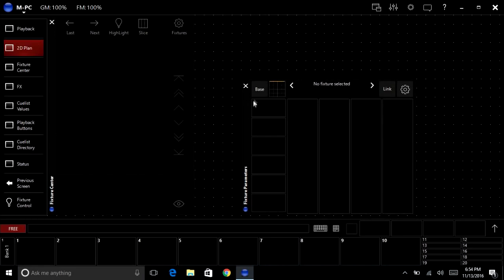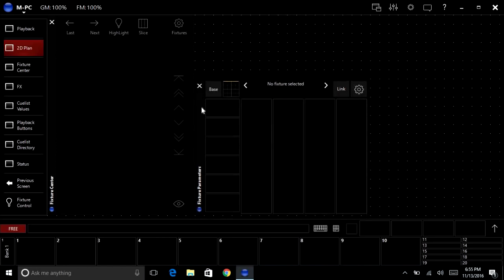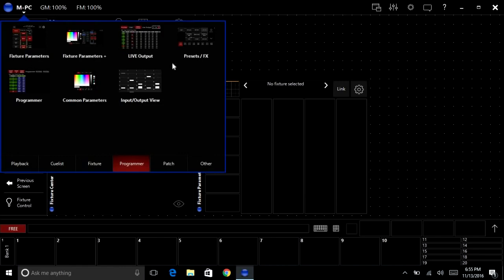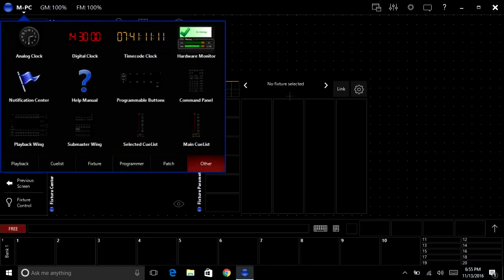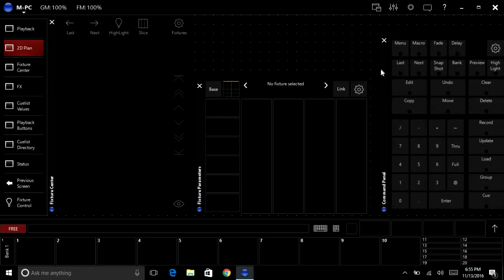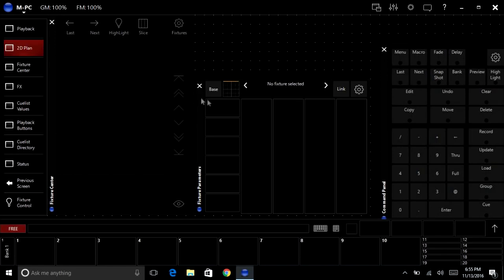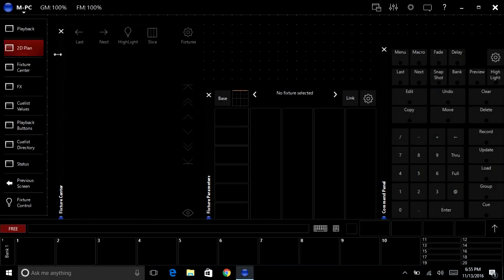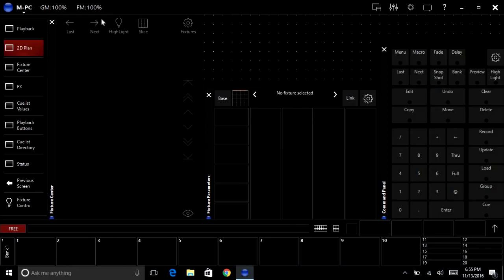I may not be able to add everything I want, but we will definitely add the most important things. Once again, add my command panel. Okay, so these three things are the most important things in this quick start tutorial.